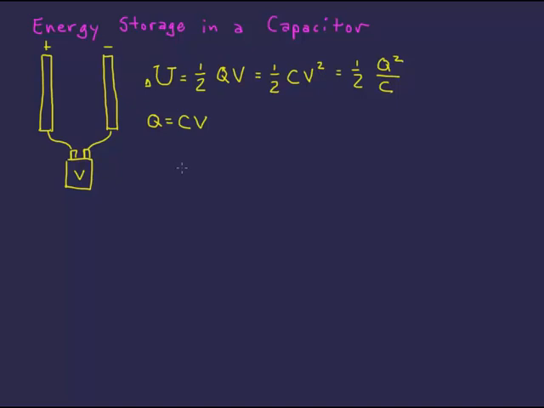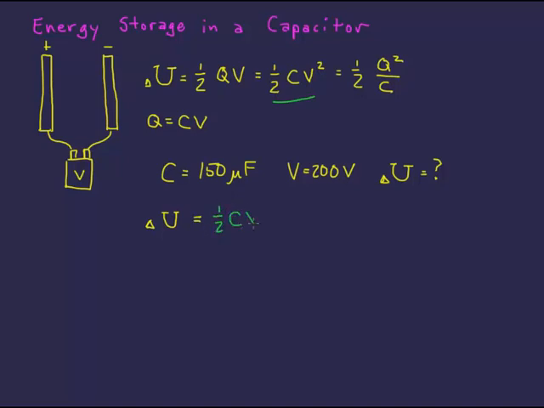Let's do a very quick calculation example. So I have a camera flash that stores energy in a capacitor whose capacitance is 150 microfarads, and that is stored at 200 volts. How much electric energy can be stored? We want to know what is the potential energy of this situation. I have two things. I have the capacitance and the voltage, so let's use the expression at the top that has capacitance and voltage in it. This one. So I'm going to put that in here.